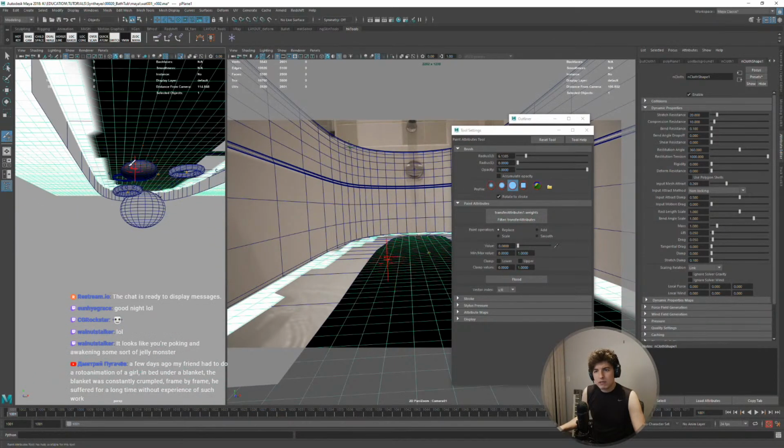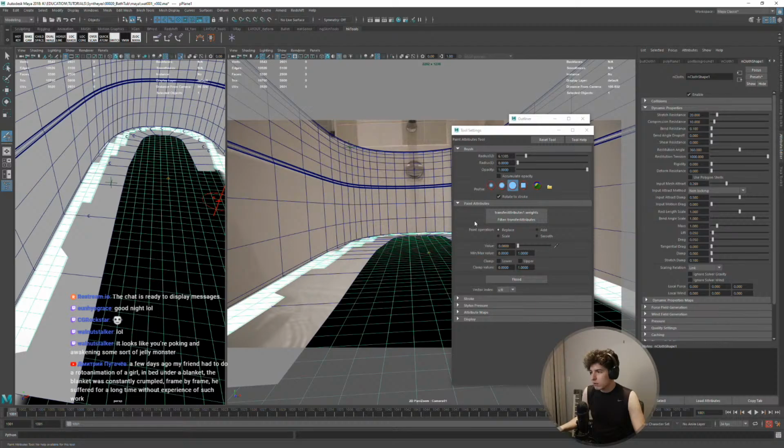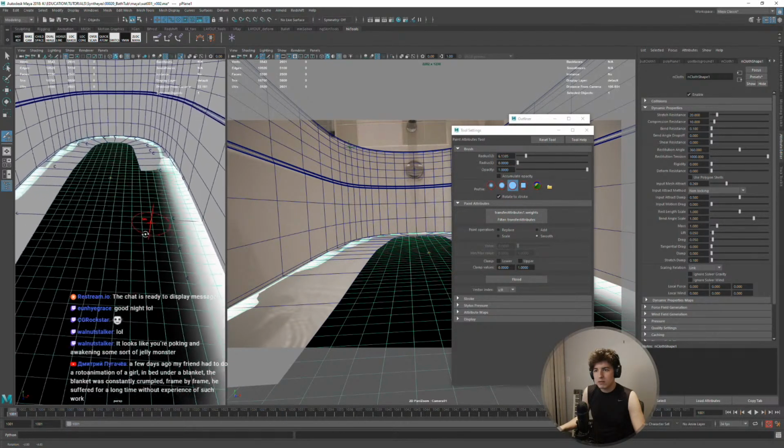Okay, so now that we have something, I don't really like that. Oh well, we're gonna hit it with a smooth. Give it a couple smooths, why not?